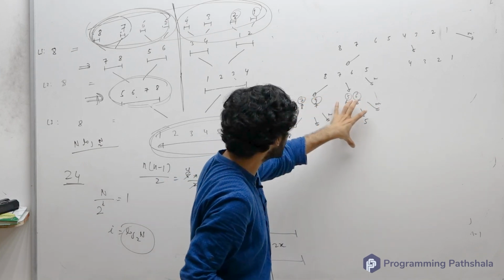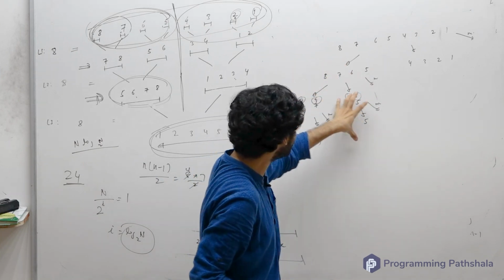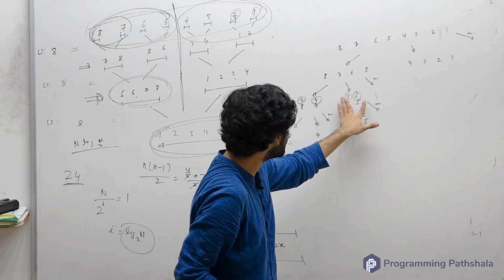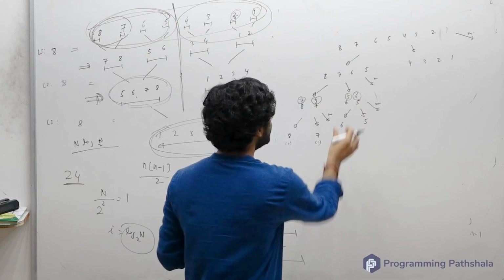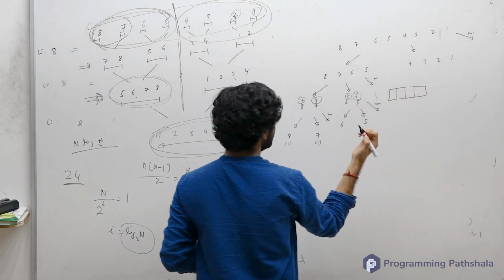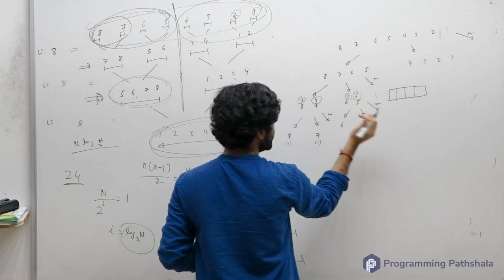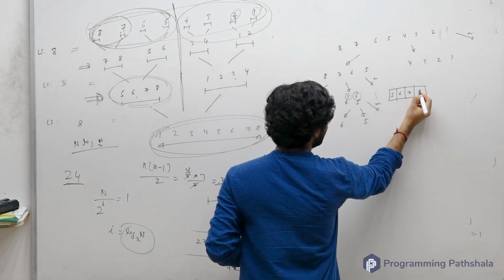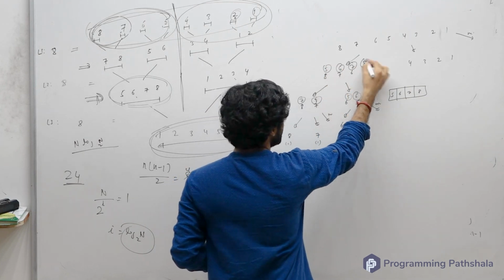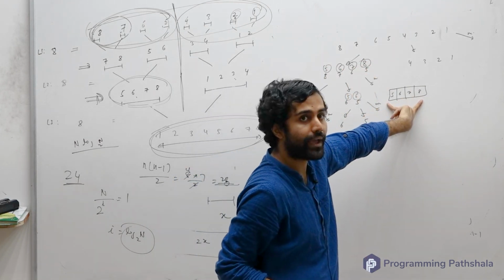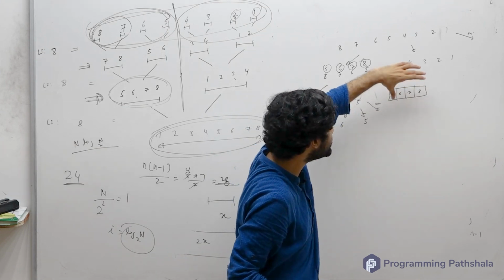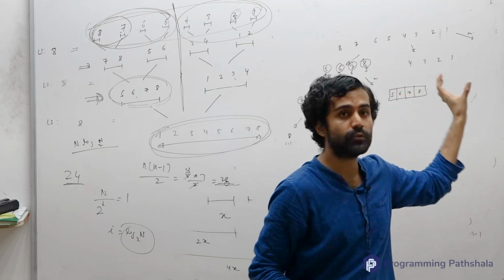Now this is also over, this is also over. So for this parent, both the children are done executing, and now merge will happen. It can merge this with this, because this is sorted and this is also sorted. For that, it will need an auxiliary array of size 4. It can easily merge this with this, so it will have 5, 6, 7, 8, and then it can copy the contents of this over here. This is the most important part: for the merge you are using an auxiliary array, and when the merge is done, you copy it back to the original array.